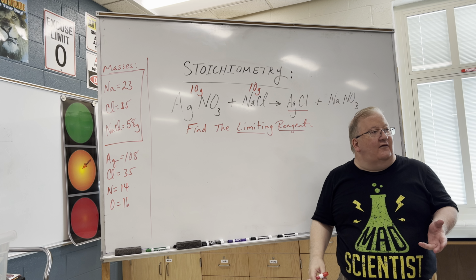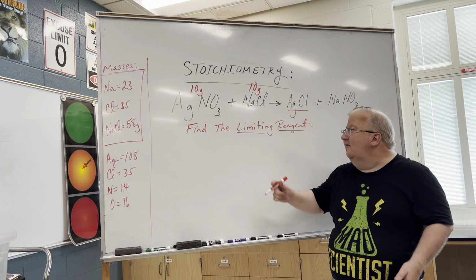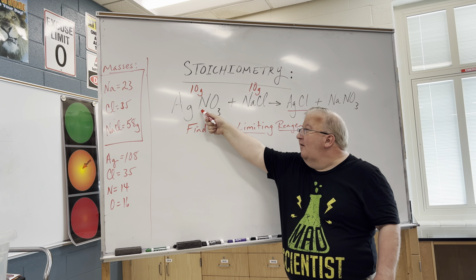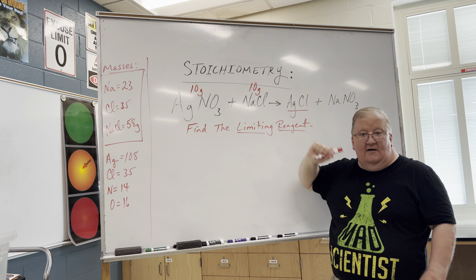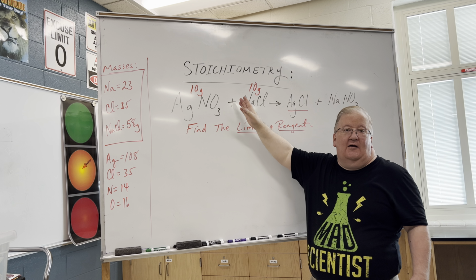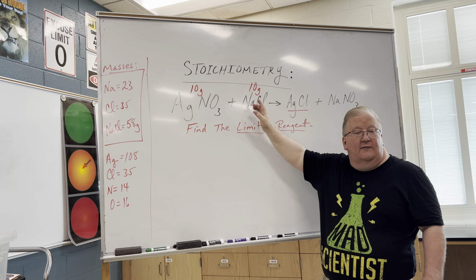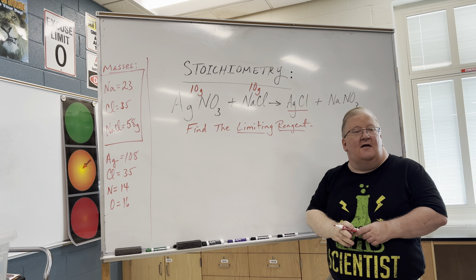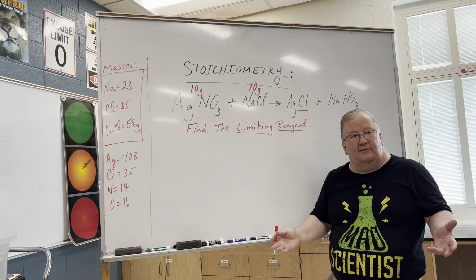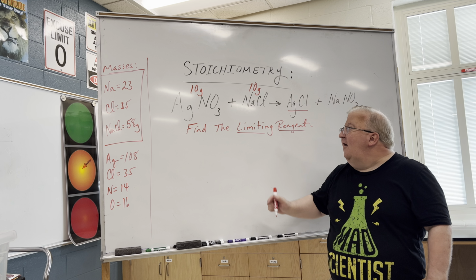By now we should know the limiting reagent is the thing that runs out first in a reaction. Does this run out first or does that run out first? Don't assume that if that were only 5 grams, it must be the one with the least amount of original reactant. You can't go by that. It might be the thing you've got the most of in grams, but it could be the chemical that runs out first.